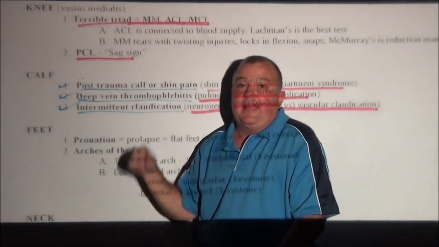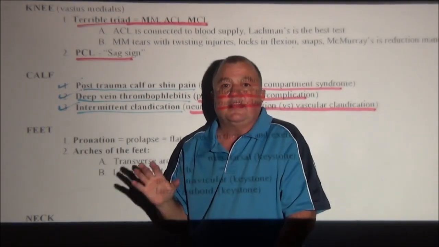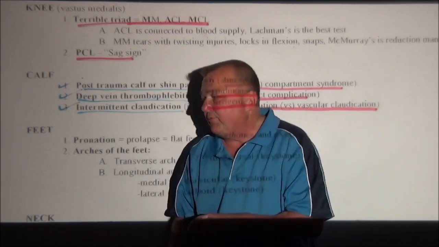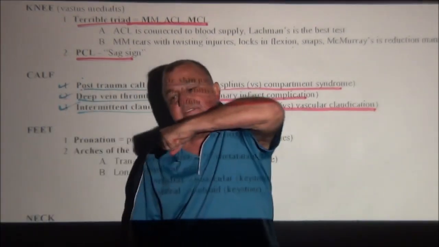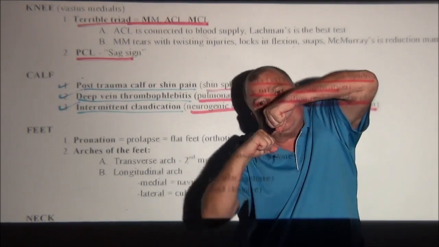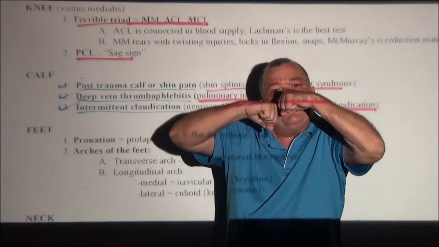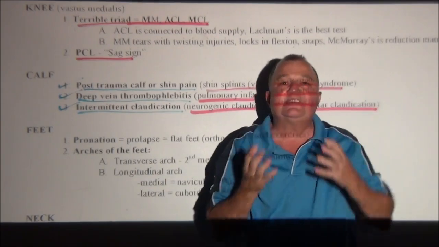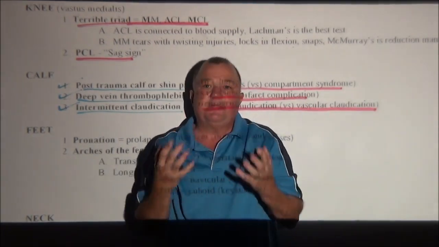Now the PCL, the language of PCL is sag side. Okay, sag side is PCL all day long. What it really amounts to is that if this is the femur and this is the tibia, it has dropped down, so it's weak. So it doesn't matter if we're looking at it this way, it doesn't matter if they're laying up and looking, it doesn't matter if they bent their knee, it will be sagging. So the sag sign is PCL information.